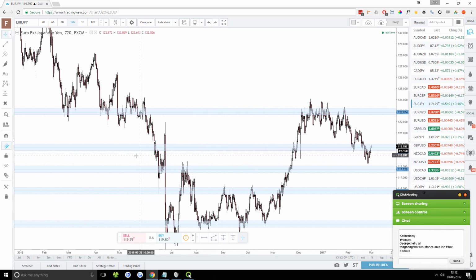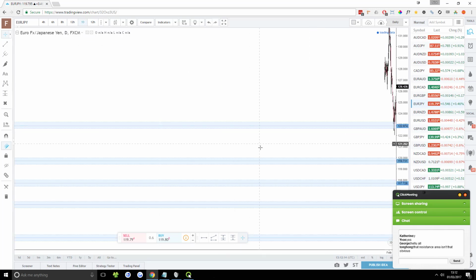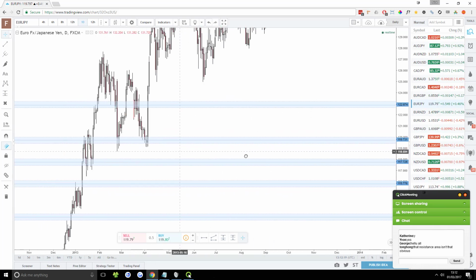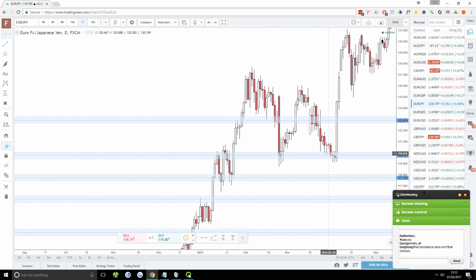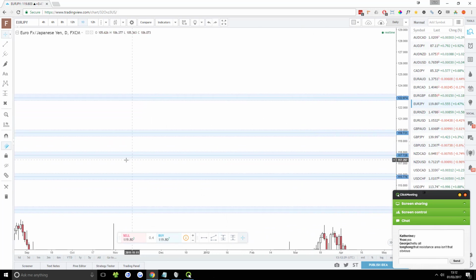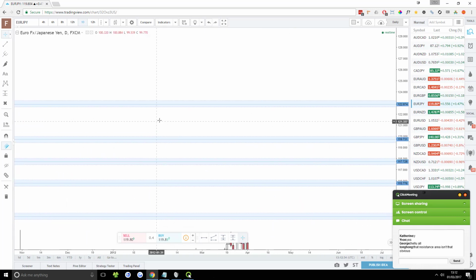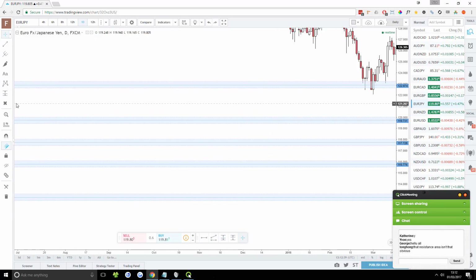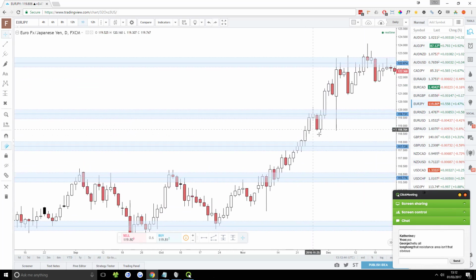The resistance area isn't that obvious. Yeah, I guess you could say that. Let's look at it on the daily. Back in 2013, we got four extremely strong bounces from here. I don't like to go back too far, and I don't like to go back to 2013 if I don't need to, but we didn't really have much data in that area, so that's probably why I went back that far. And it seems to be still reasonably active now.